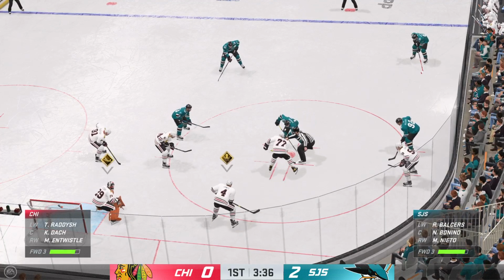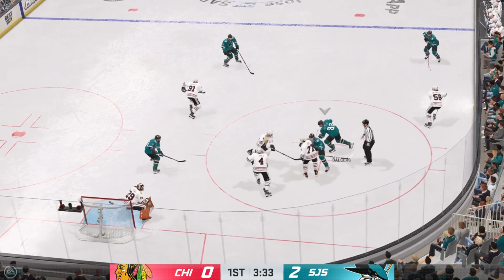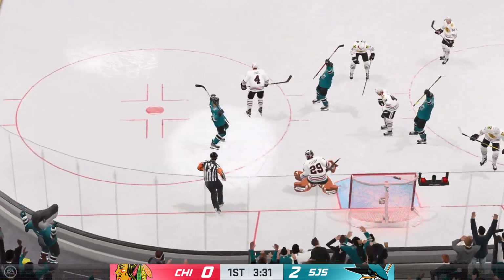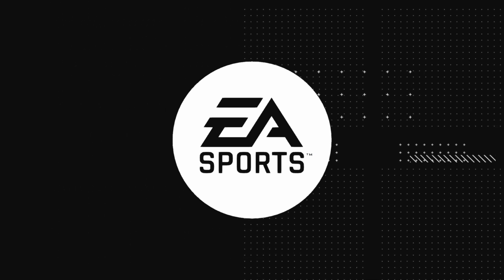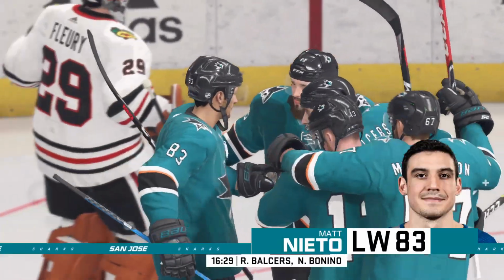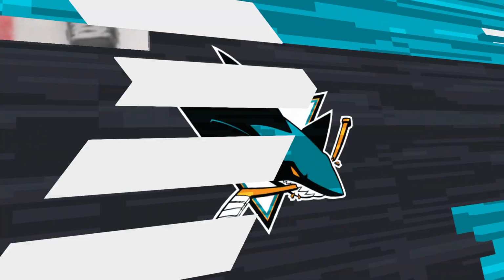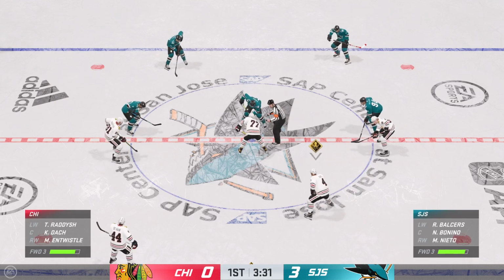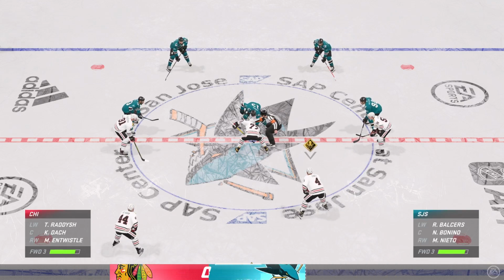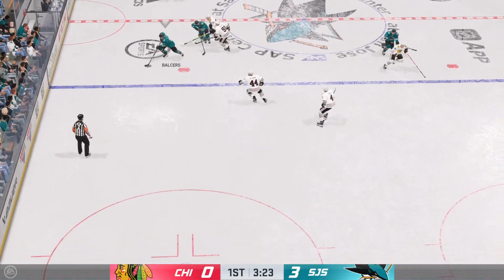In the final moments of this period, San Jose's got some breathing room as they lead it 2-0. He scores! That's three in a row! This is turning into an onslaught. There seems to be no way to slow them down. Some last-second communication before both teams get ready to drop the puck here. Locks them up on the draw as they take possession.